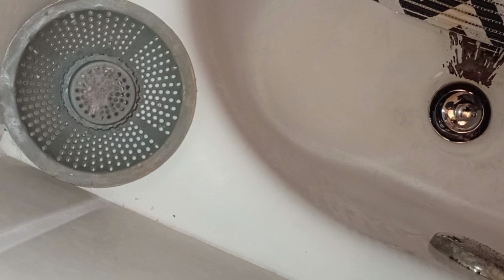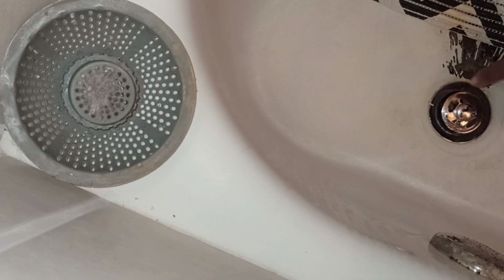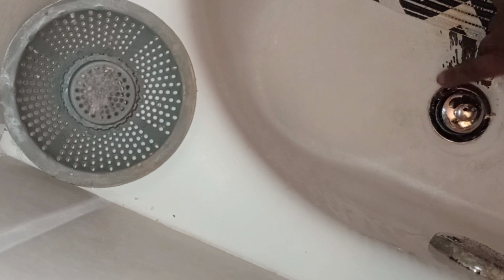Now with these tub drains, after you install one, come back and make sure that there's water still pooled a little bit around the edge. The remainder of this is supposed to be gone, but you should have a little bit around that lip. If you do, then you're doing good, because that means there's no leaks and it's not seeping in. It's going to set back because this is sitting this way, but you should be able to come back after 10, 15 minutes and find a little bit of water.